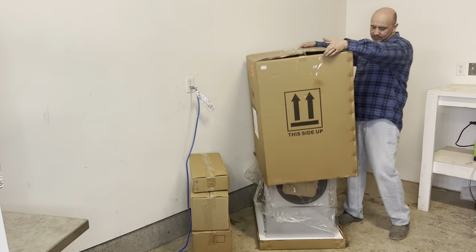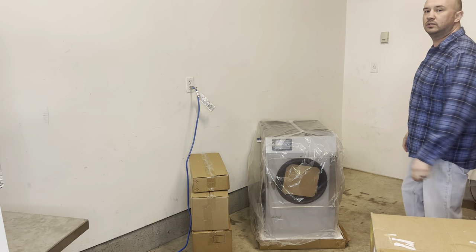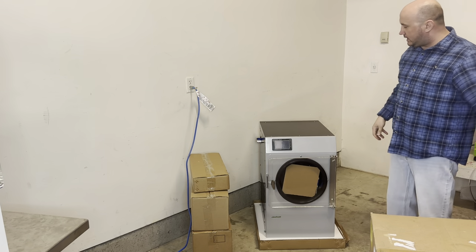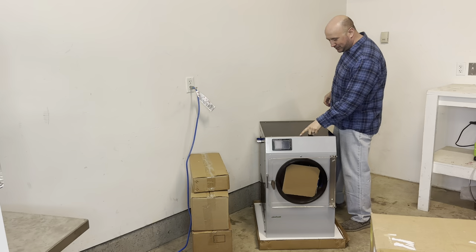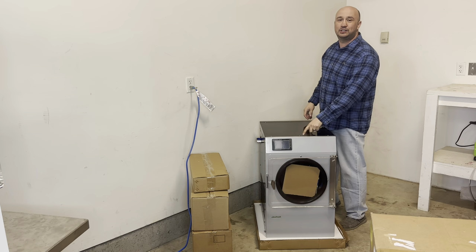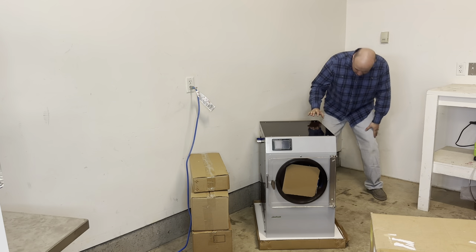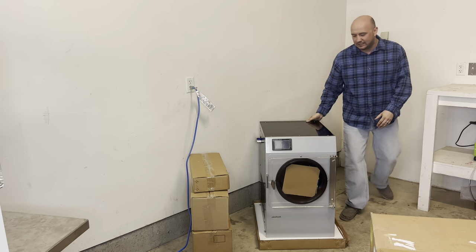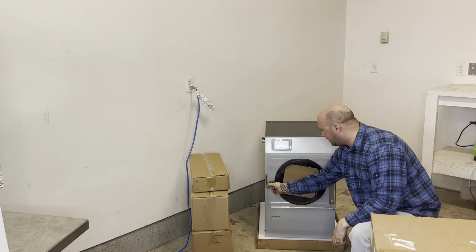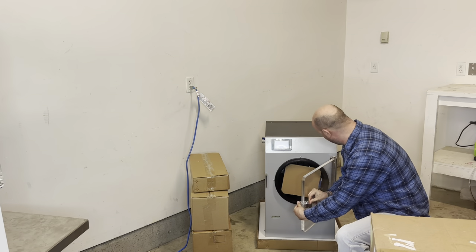So let's get to the unboxing. This is your StayFresh unit. I like it standard because there's actually — I just shocked myself — there's a lot of static electricity here in Alaska. It actually uses screws — not three millimeter screws like I've seen with other machines, so that's probably very good. I like it; we don't have to go out and buy anything. Looks like a metal latch, unlike the plastic we've seen on other units.